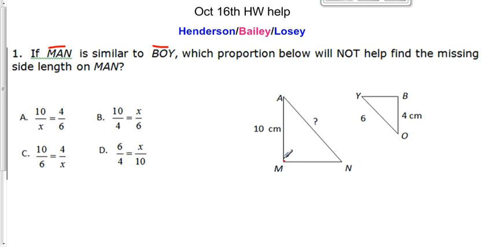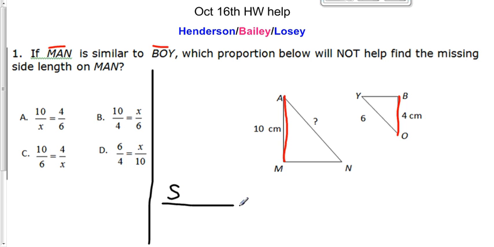So if we look at MA for man, it's this back side of this triangle. But on boy, BO, the triangle is flipped on us. So here we go right here with boy. Okay. Guys, you can set it up several different ways. Don't even look at your answer choices. Don't even worry about those right now. Set it up first in a way that makes sense to you. Now, I might put mine small over big, and it's just a habit. You don't have to do yours that way, but I'm going to set mine up with the small triangle over the big triangle.